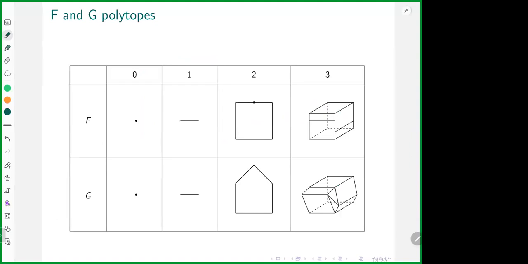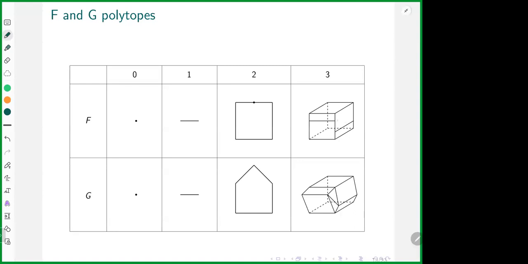So the F and G polytopes look like this. On degree 0, they are just points. On degree 1, they are one simplex or a one cube, which is the same. And on degree 2, we have the one that we already saw before, the 2 freehedra, which is the subdivided square, which is, in other words, a pentagon. And then the G is just going to be this little house, which is also a pentagon. So again, same.